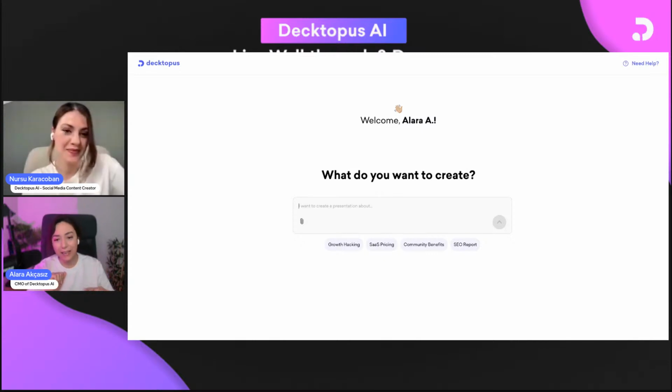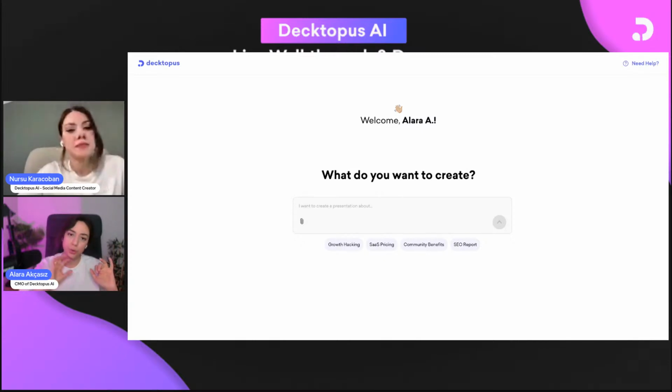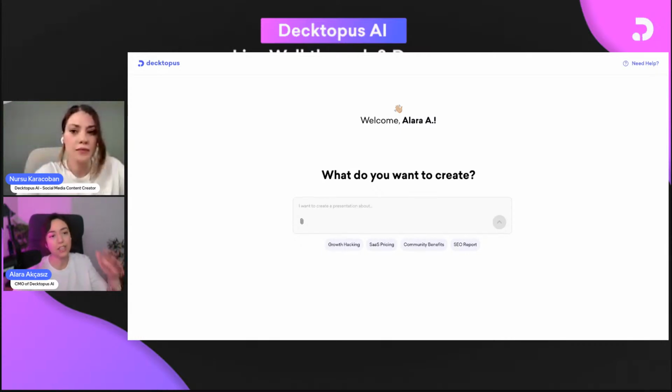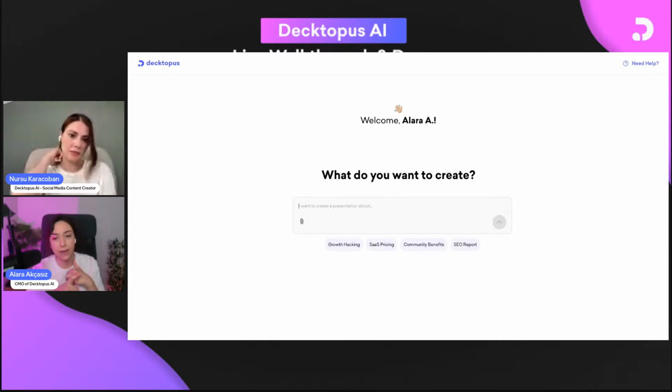Yes. In Decktopus, we actually remove two parts of this formula. One of them is the role, because Decktopus is already a presentation designer and a presentation creator that is working just for you. So you don't have to say, okay, you're a pro presentation designer, create a presentation, and so on. You don't have to assign a role to it. And also, you don't actually assign a format, but we will see, it's a 50-50 kind of thing.